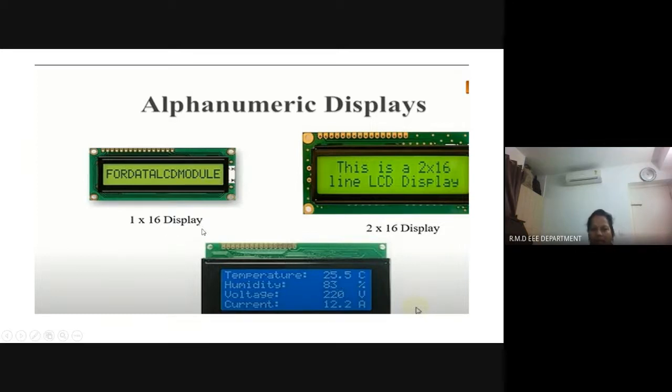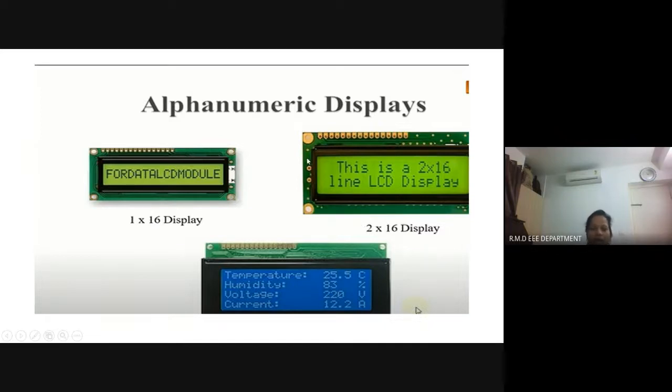In case of 1 cross 16 display, it provides the display in one row with 16 characters, right? 2 cross 16 means two rows with each row of 16 characters. Then 4 cross 16 means four rows with each row representing 16 characters. This is how the alphanumeric displays are classified.